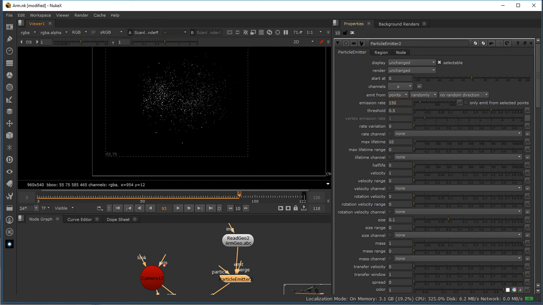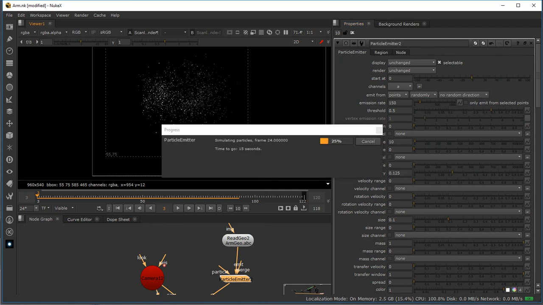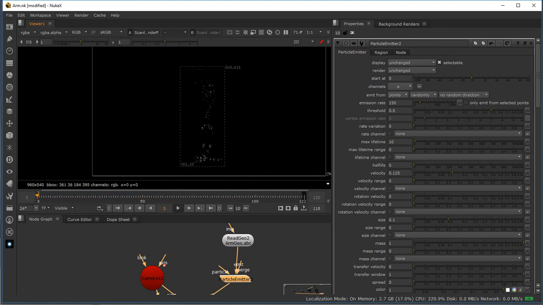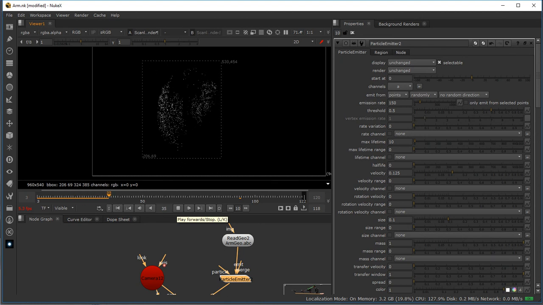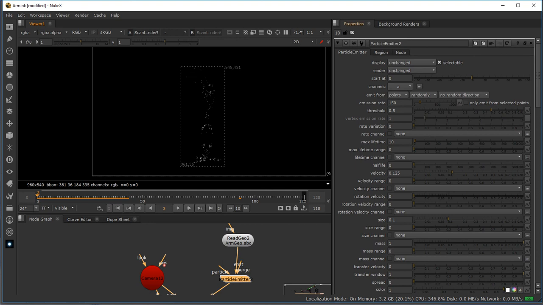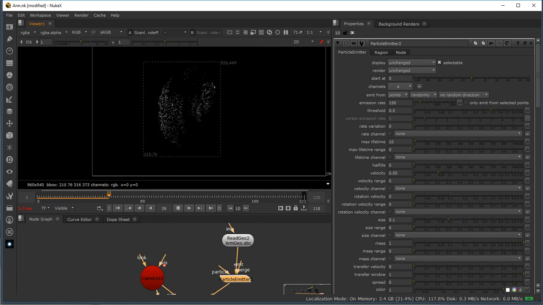So I'm going to play with these settings. They look confusing, but if you just kind of go through and read each one, it's less confusing. So velocity is speed. I'm going to take the speed down. Nuke will want to recalculate all the frames, so wherever frame I'm at, 93, it's going to calculate all the way up to 93. There it goes. So now when I hit play, you can see how much it's moving, and you can actually see there's the arm underneath it. Let me rewind this again. Maybe I'll set this to 0.05. All right, that's kind of cool.